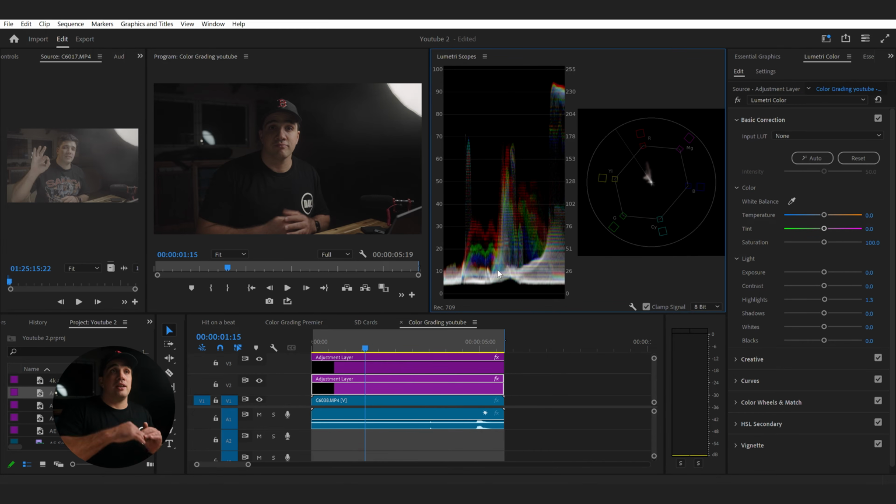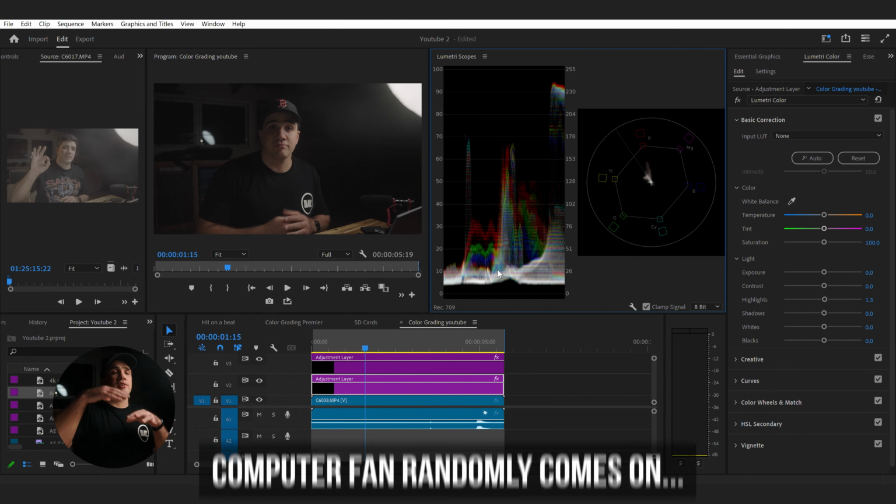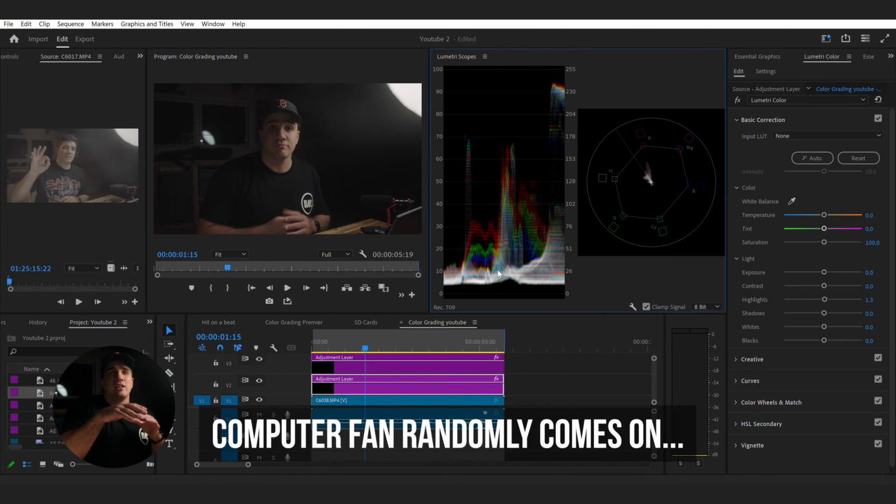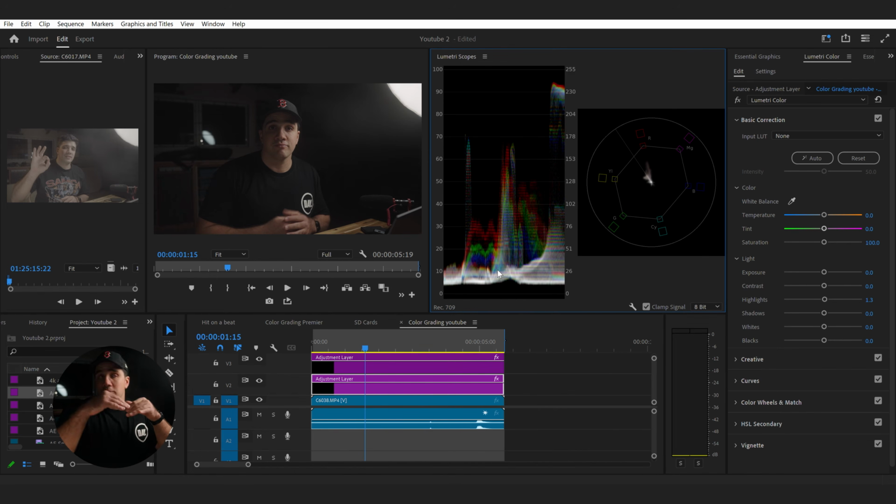Now the Waveform here just shows light values, so I use this when exposing. So you technically should be able to take one look at your image and then just go to your waveform and be able to do it all by eye based on light values, but we like to look at our image at the same time. So first thing I do is adjust exposure.